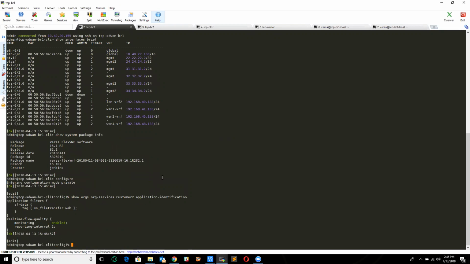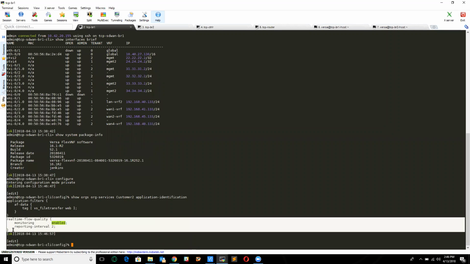For that, we need this stanza over here: the real-time flow quality monitoring should be enabled. The reporting interval by default is 2 seconds, but depending upon the need it can go up. The minimum we have kept is 2 seconds, and that is the default.